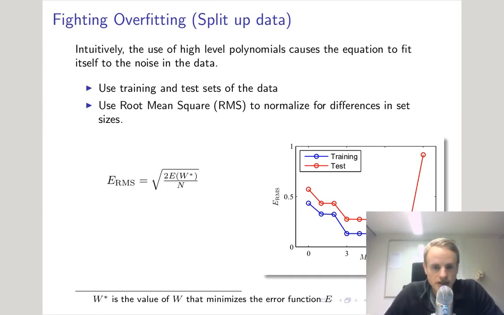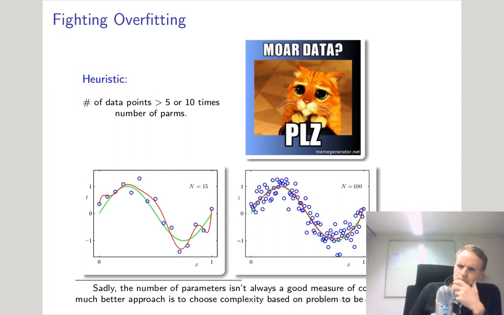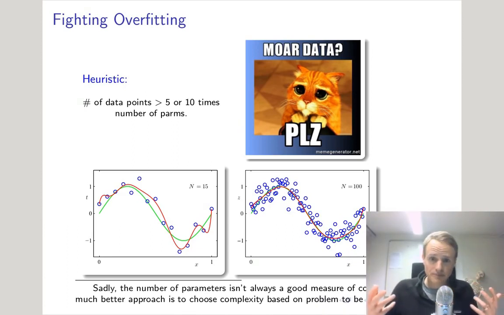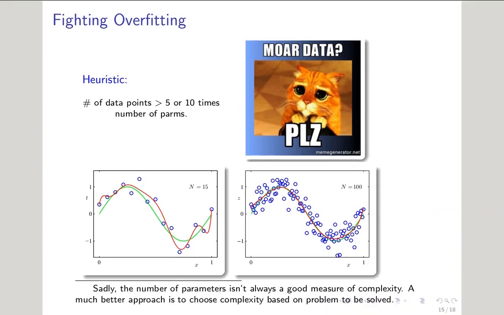Okay, well, we have that information now. What else can we do about it? One option is to get lots and lots of data. If somebody asks you, how much data do you need? The answer is, how much data can you get? And then they say a number, and then you say, yeah, get more than that.